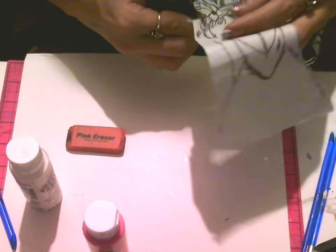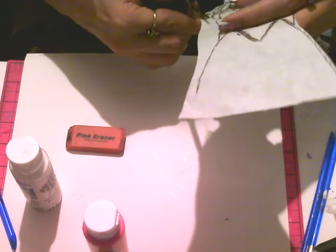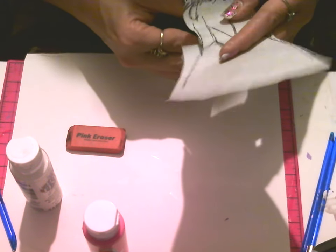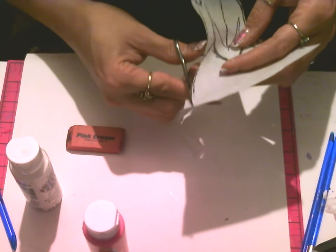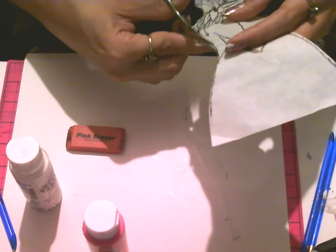Okay, so what I'm doing now is I'm cutting out my image. I've spoke about these scissors before. You can pick these up at Dollar General. It's in the hair section, where the men's shaving and stuff is at. These are men's grooming scissors, y'all. And I'm telling you, they work really good for detail cutting. They're super sharp, and they're only $2. You can get them for $2 in there. So you get this out.